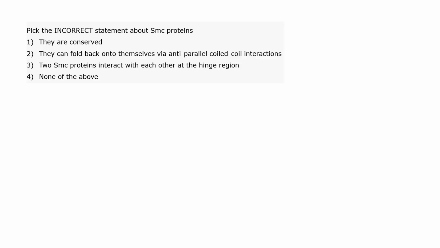So does anyone have any doubt? I hope I am clear in this case. Should I repeat it once more? I could have shown you a much better diagram here, however. Okay, no issue in this case. Okay, so I think it's clear. So I will just move on to the next question.